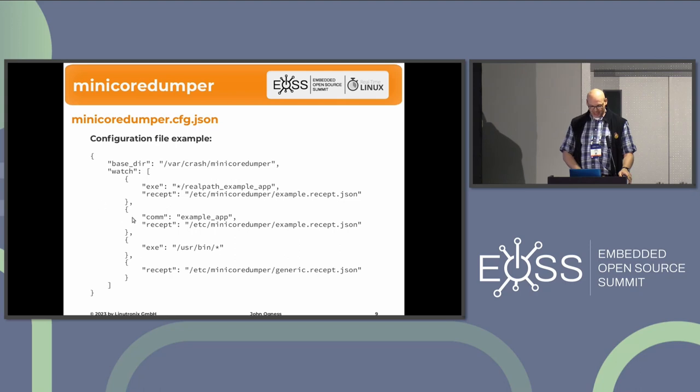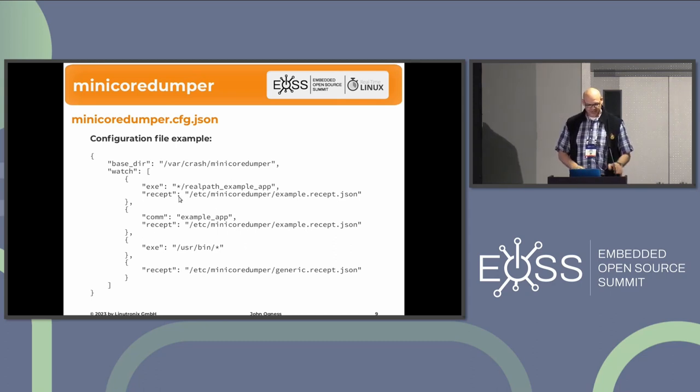Or you can match on the comm field within the task struct. This is typically the name of the thing that you're running. So on a busybox system, if I run ls, then it's going to be ls. Keep in mind that the comm field can actually be modified by the applications as well. This could be an advantage: some applications may be the same binary, but in some cases you want them to be different and have different rules. You can modify the comm field yourself so that you have different crashing configurations.